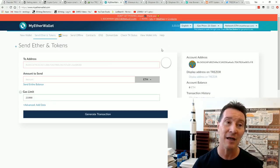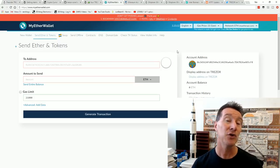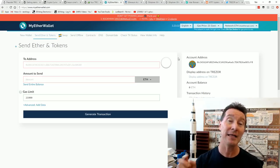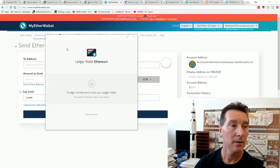You never ever have to type in, and don't get fooled into some phishing website where it asks you to enter your seed or your PIN number or anything like that into the website. No, don't do that. You're being scammed.